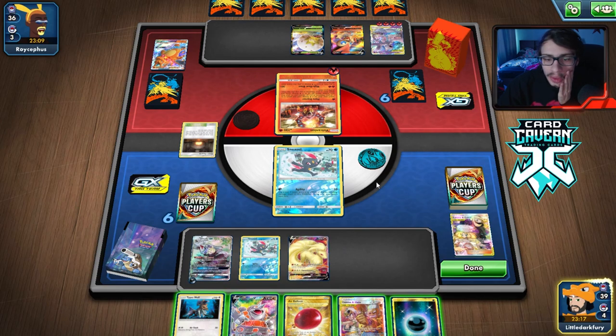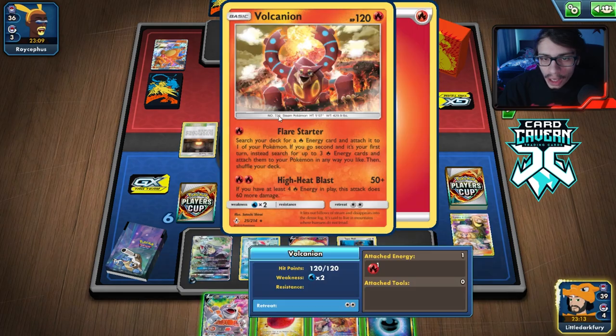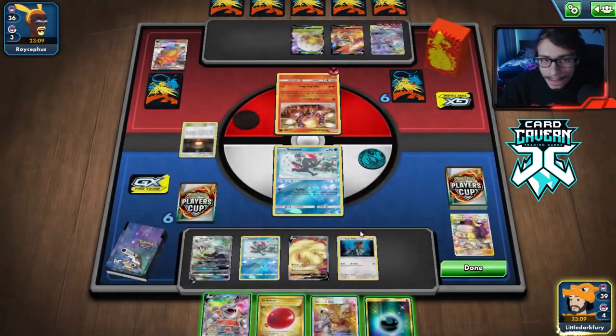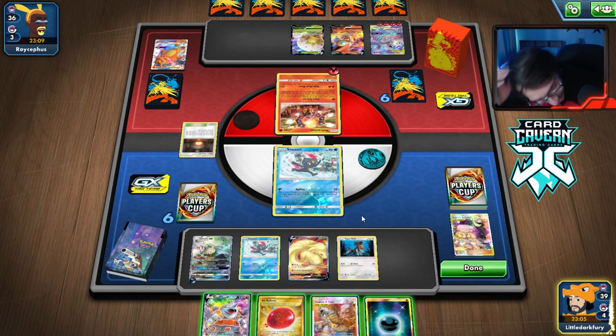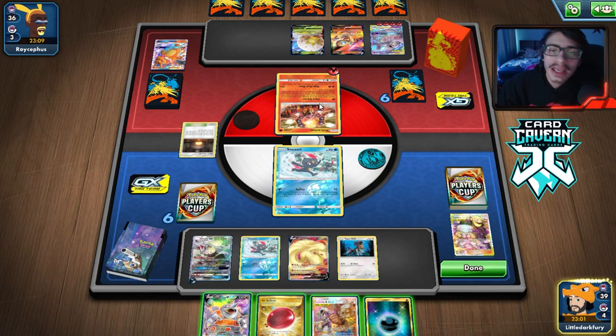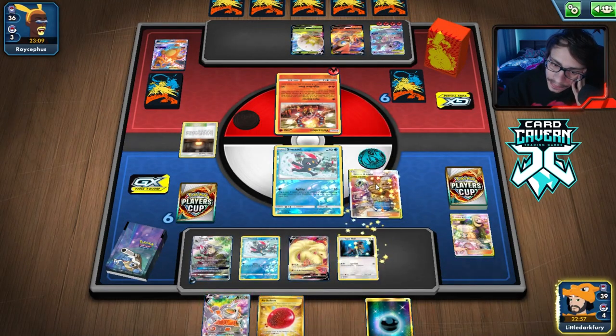Okay. So, we didn't get the Red and Blue, and that's unfortunate. We can knock out their Volcanion here with Silvally. Let me lose our draw. Yeah, I don't really like that. Oh, boy. They're just gonna knock me out, Volcanion. I mean, we maybe, I don't know. This is not good.